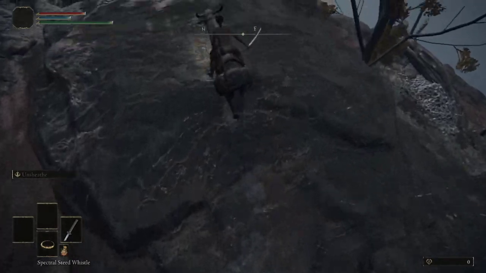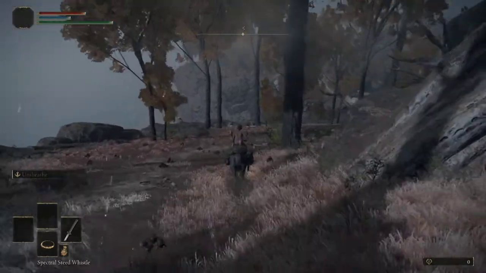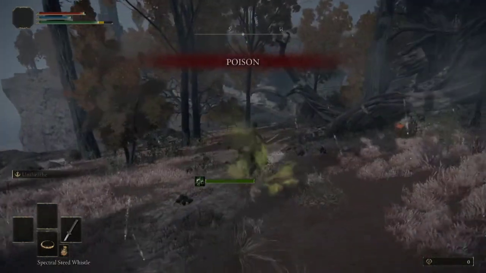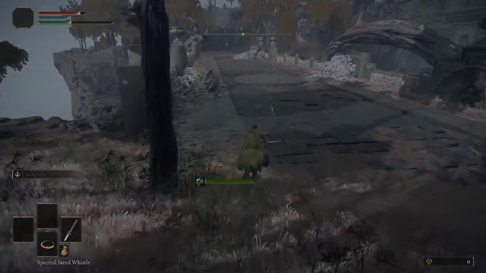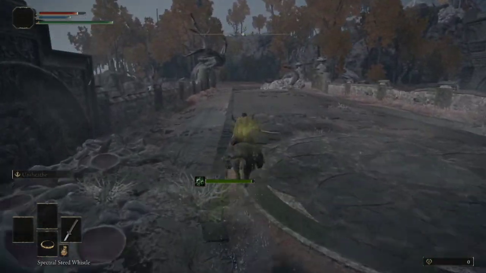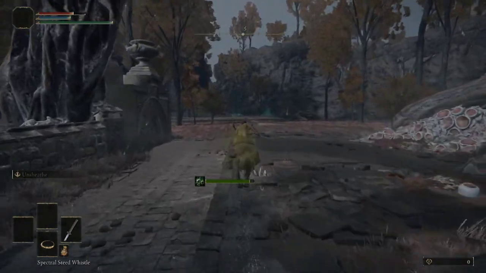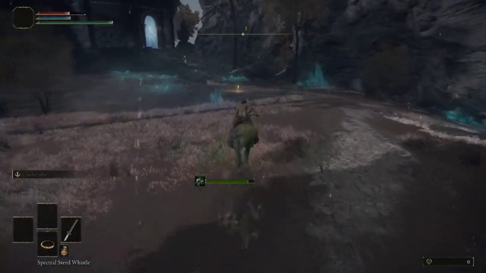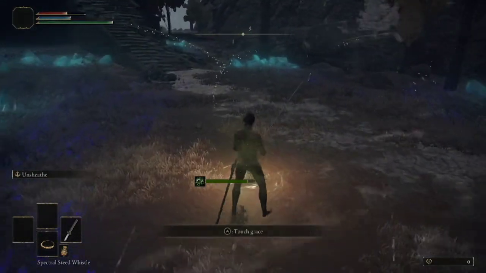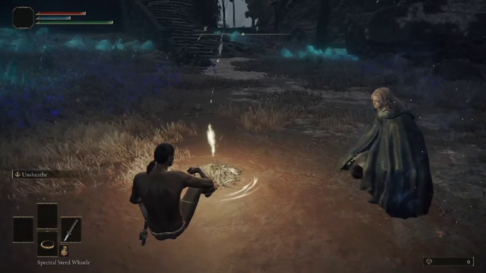And then you're going to want to go down this way to the small bridge. You most likely will get poisoned here. However, there's a mark of grace directly up ahead where we can sit and cure the poison. And of course, because you've traveled this far, you're going to get the cutscene.